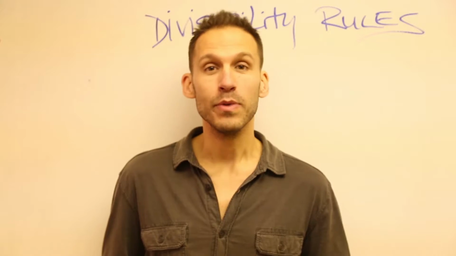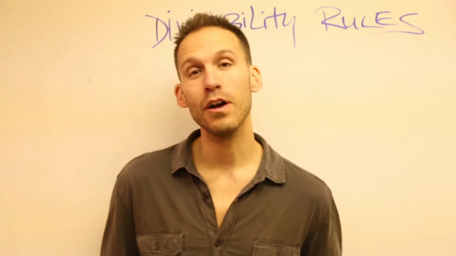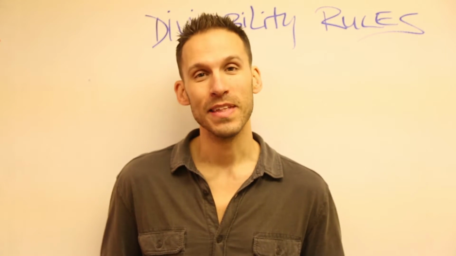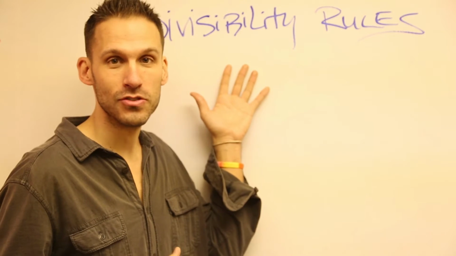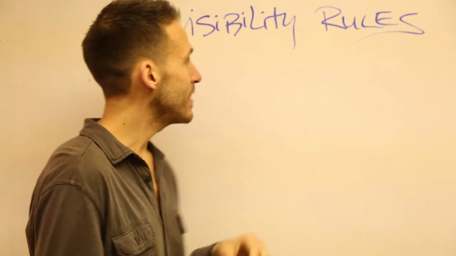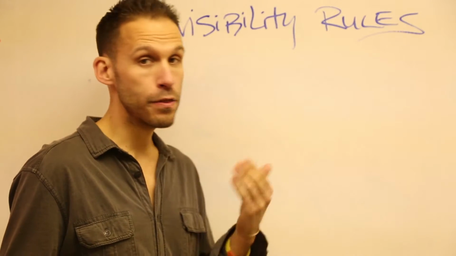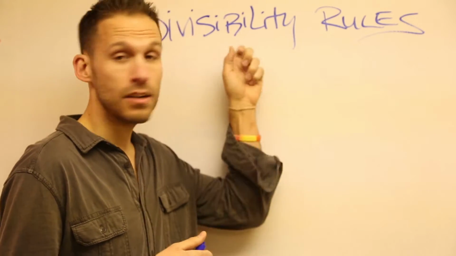Nerd Out, in which we explain specific academic content, because you're a lifelong learner and you want your kids to be as well. So I want to teach you today a simple topic, divisibility rules. How do we know that numbers are divisible by other numbers? They're very simple rules that I have found 3rd graders, 7th graders, even 11th graders preparing for their SAT could use.